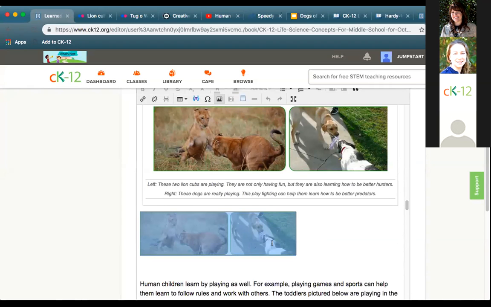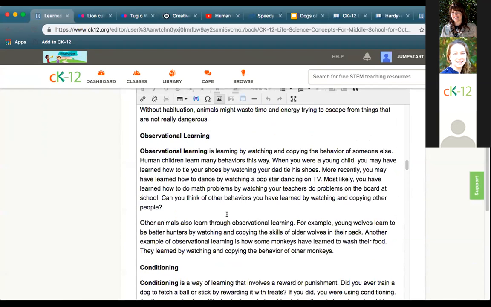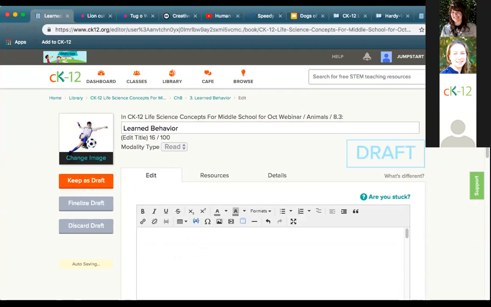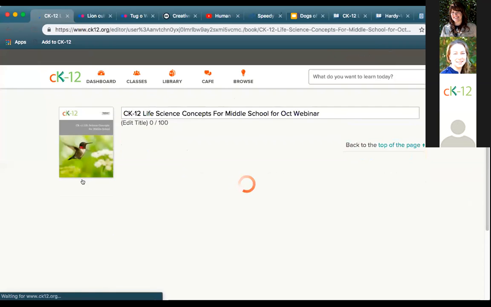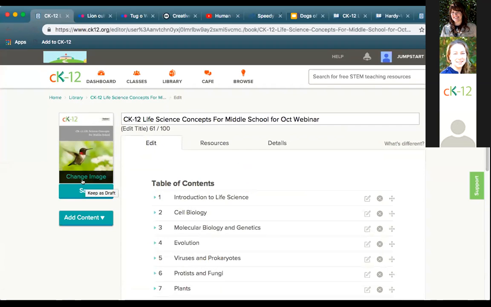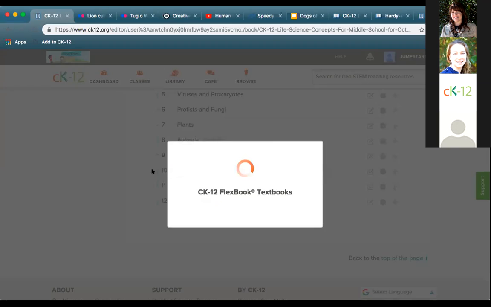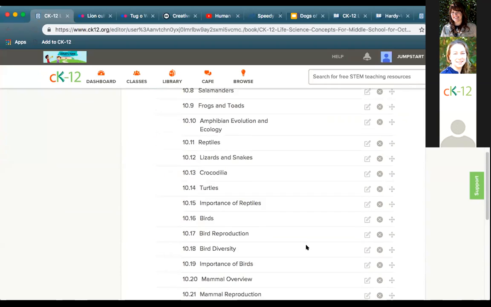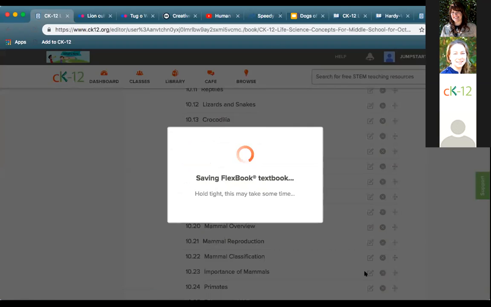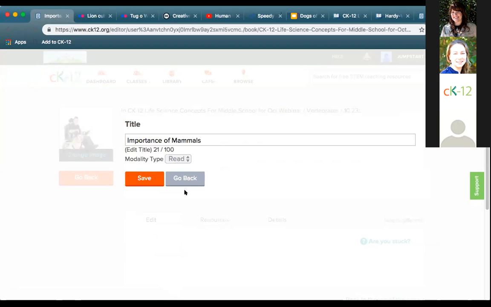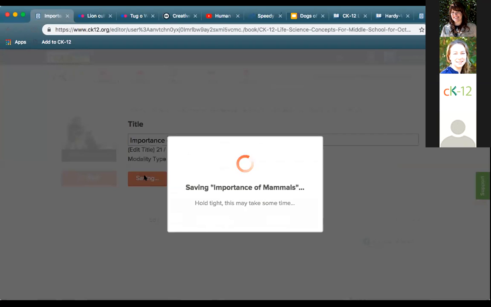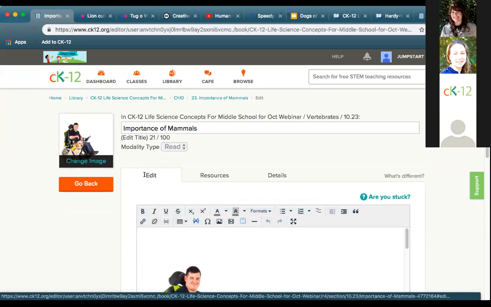And we're going to talk about some other options as we work our way through here. So let's pick a new section. I'm going to save this as a draft, so we can keep this as a draft. I didn't really change much, but that's fine. And it will bump me back into my editor. And from here, let's pick a new section. So another one on animals right now. And once again, we can just save this and it will keep that title and bump me into the editor.